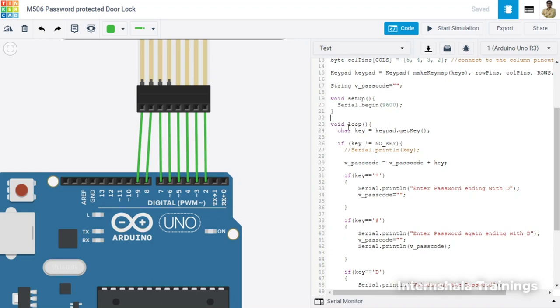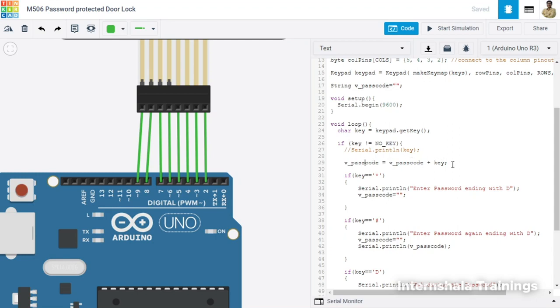Now in the loop function, key is equal to keypad dot getKey. That means whatever I enter, that character will be stored in the variable called key. It will be a single character. If key is not equal to no key, that means if I am pressing something, then the string v underscore passcode is v passcode plus key.